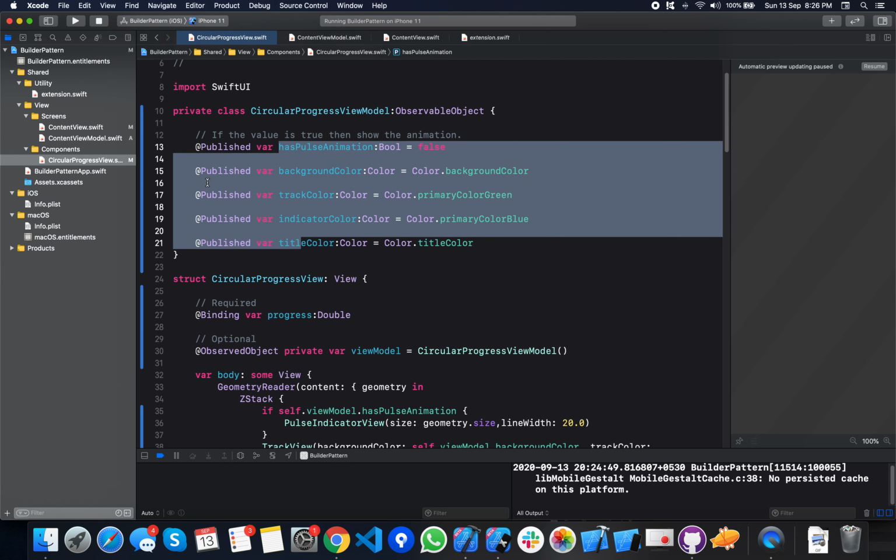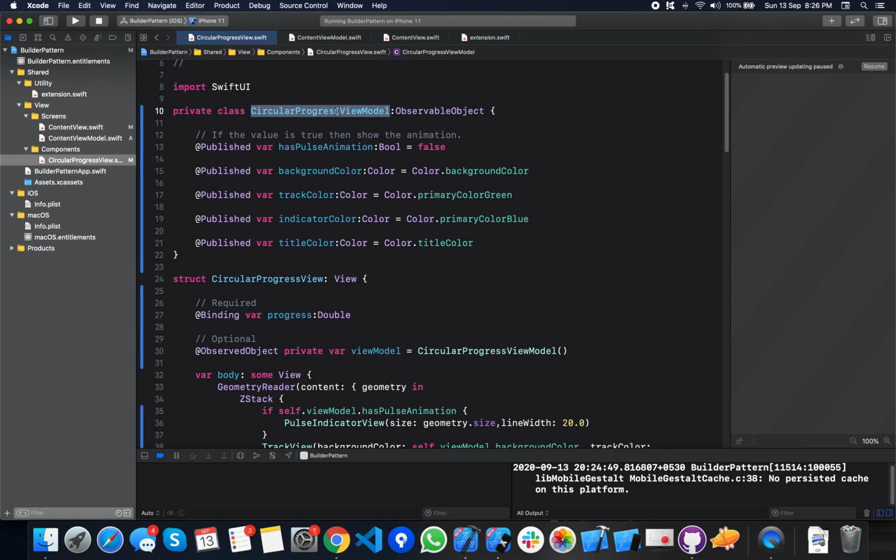So that is the basic concept of view model, and this is basically the view model architecture.